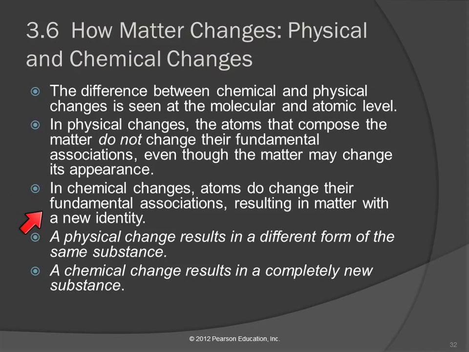So in a chemical change, we end up with a completely new kind of matter. And what's sometimes a little bit confusing is you can have a physical change and the matter can change in its appearance, and yet it's still the same stuff. And that usually happens with a state change. So you take ice cubes and you melt them. And it doesn't really look like it's the same stuff, right? The density changes and it's all liquidy and runs all over the place where the ice cube just sat there nicely. You know, it looks different, but that's a physical change.